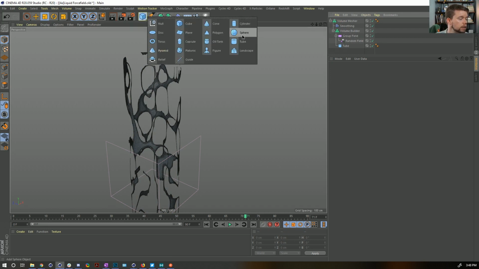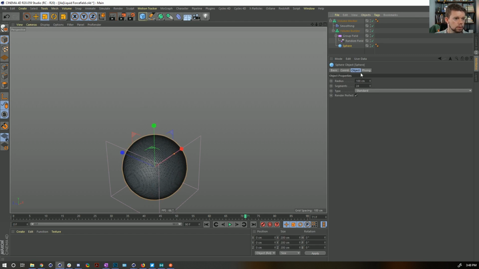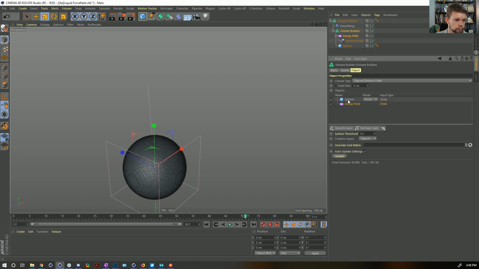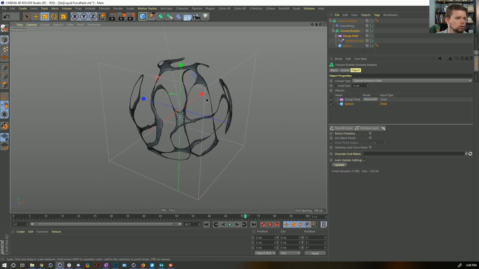But if we were to feed it something like, oh, we always get trouble when we do this kind of thing. But if we fed it a sphere, I'm a little worried here. But if we feed it the sphere, and it's a full sphere, and this is still adapting. Oh, wow, okay, that worked really easily. I thought we'd have more trouble there.